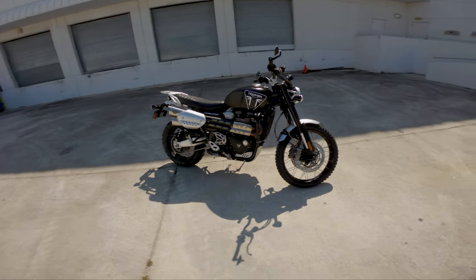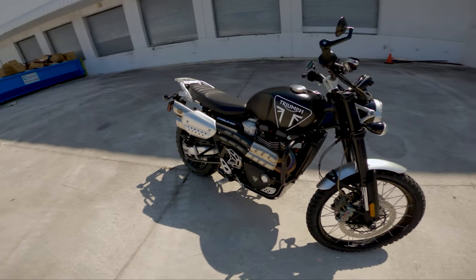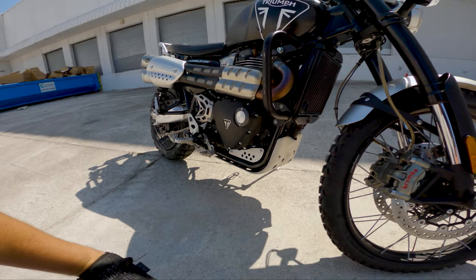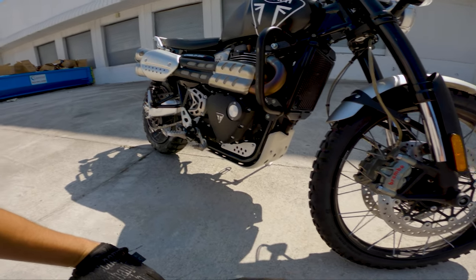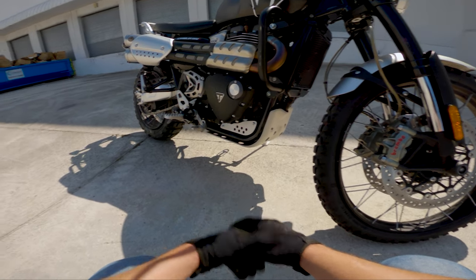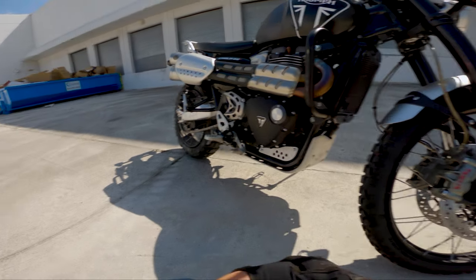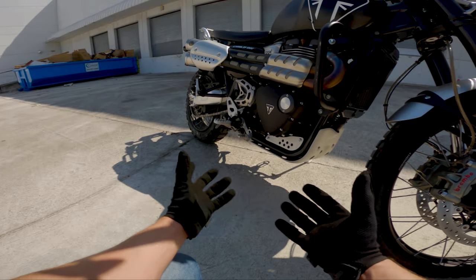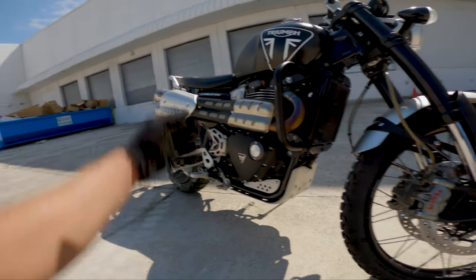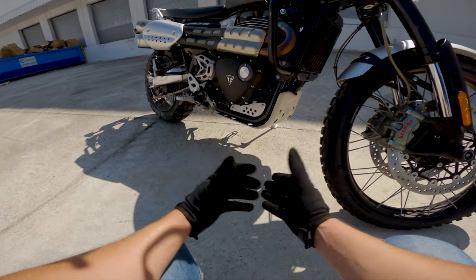I am by no means a motorcycle mechanic, but I'm relatively handy with tools — I work in construction and I've always done maintenance on my own cars. As a first-time bike owner, I've been able to do a lot of things myself thanks to YouTube, forums, and Facebook groups. I've flushed the whole radiator system myself, done engine oil and oil filter changes, chain maintenance and adjustments, changed my own tires, installed the SAR decat header and slip-on exhaust, and added the grab rail and headlight grille.